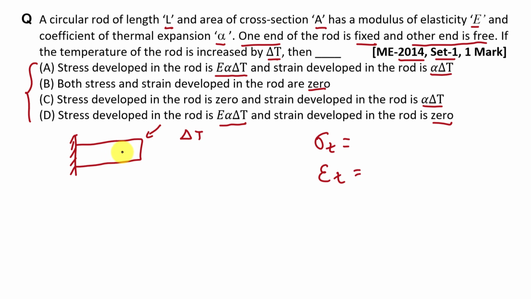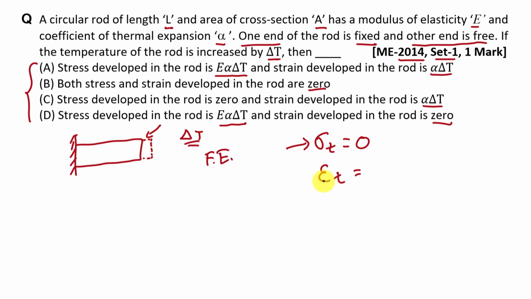Now here we know that this rod is not restricted on both the side. Means if we increase delta T temperature of this rod, then change in length of this rod is allowed. Means length of this rod can increase like this. And we know that if there is no restriction to change in dimension, then it will be the case of free expansion, right? And we have discussed earlier that in the case of free expansion, value of thermal stress is 0. Means in this case, value of thermal stress is 0. Because here there is no restriction to change in dimension of this rod.